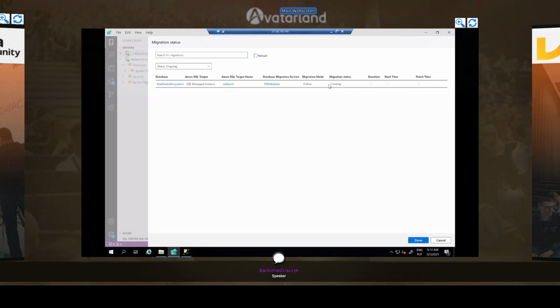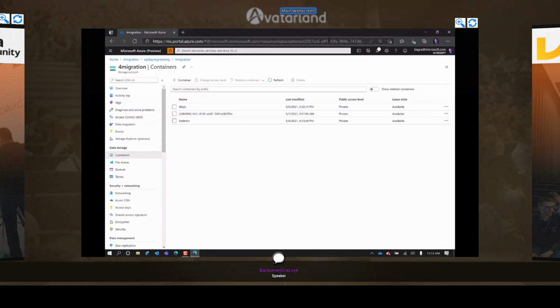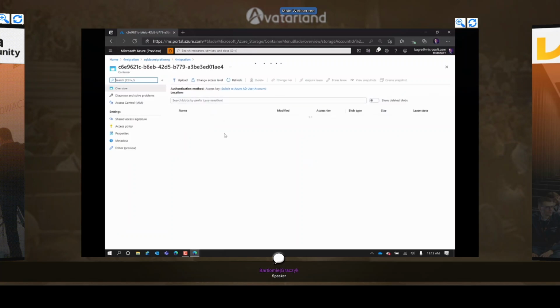Here we have the online migration or offline migration experience. We are talking about the online. The offline feature is coming soon, but we will be doing the online migration option right now. So choosing the online migration, and then providing more information about where my backups are stored.